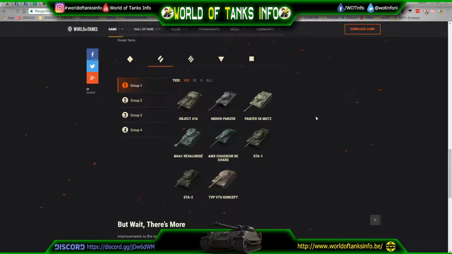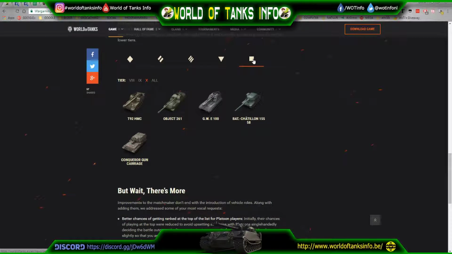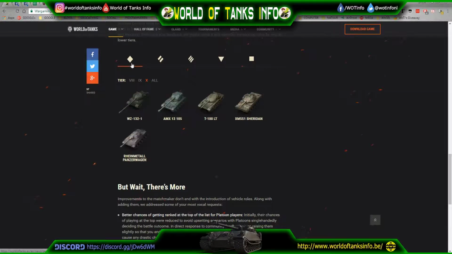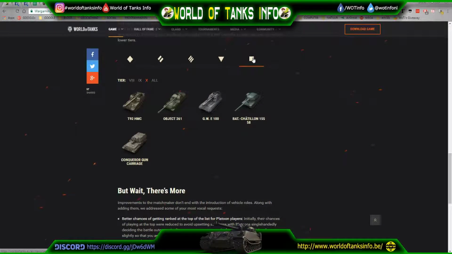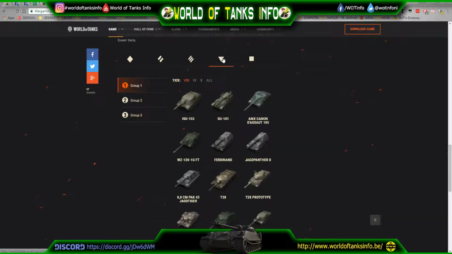Now, Wargaming also tells us that the light tanks and the SPGs aren't divided into separate groups, because those vehicles only have one role. Obviously, the light tanks are scout tanks, so scouting is the only role, and the SPGs are long-range support vehicles. But the medium tanks, heavy tanks and tank destroyers are divided into smaller separate groups, and the matchmaker will take those groups into account.